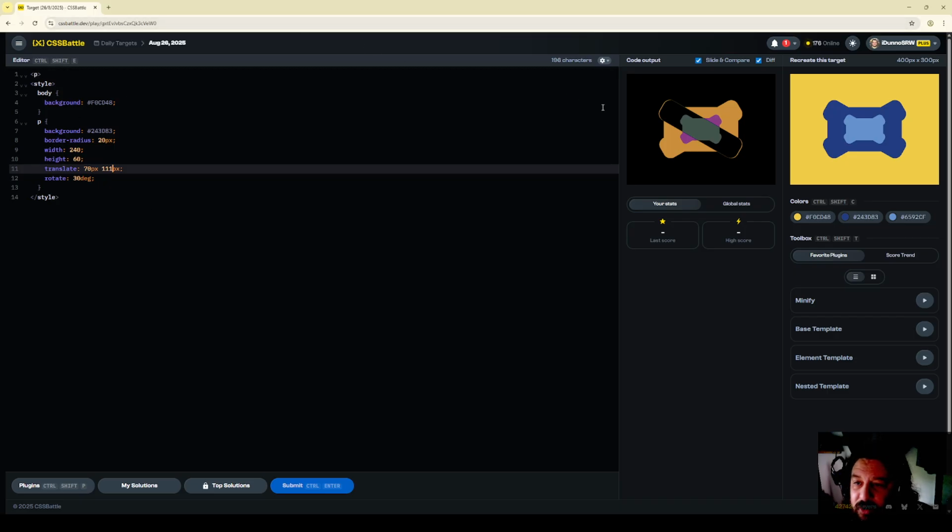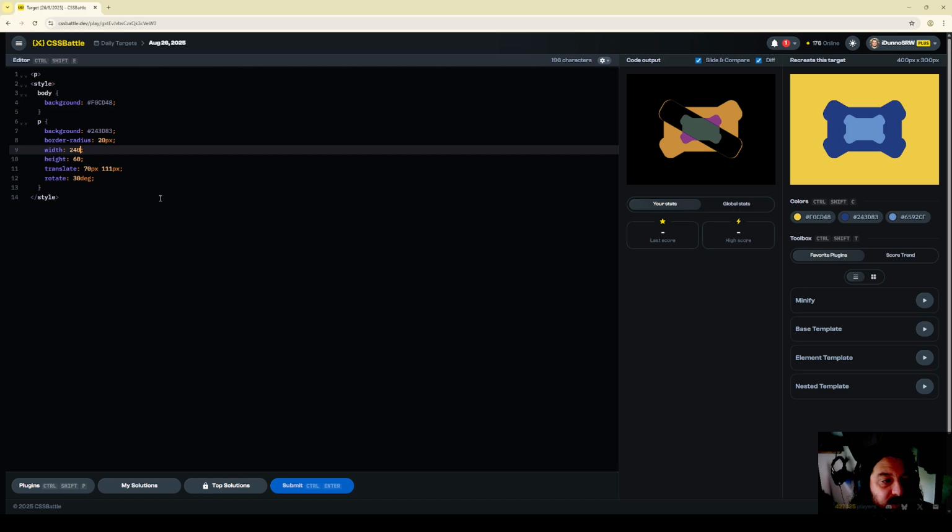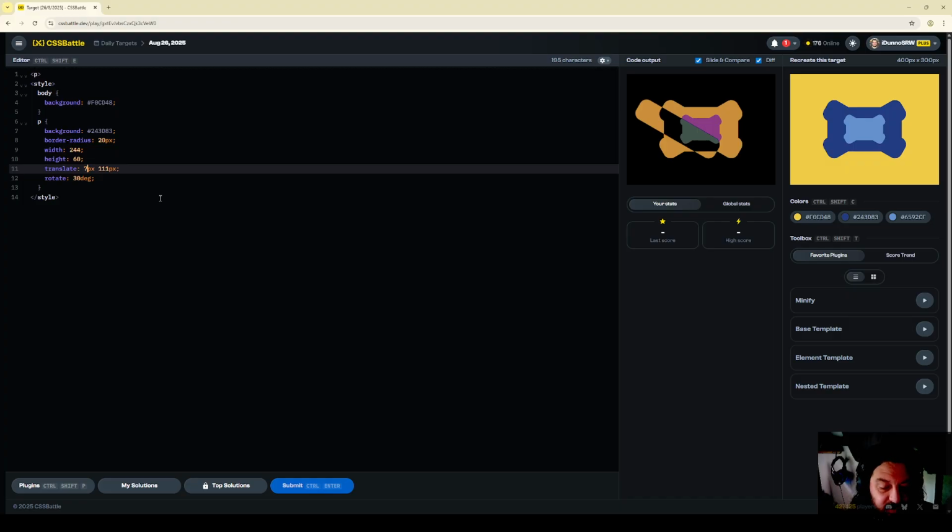Is that too long either side or too short either side? I think it's too short. I think that wants to be 242. 244. And then shift it 68, 66, 68, 70. See, now 68 fits it beautifully down the bottom.